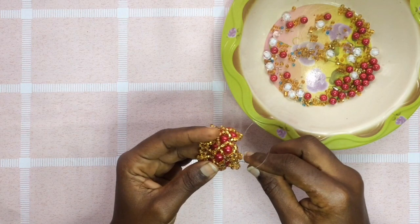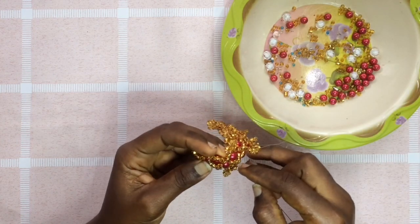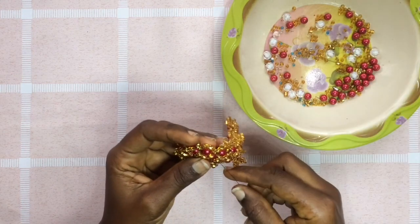So that's basically it. Just start and then watch closely. You will be able to do it. It's not difficult at all.